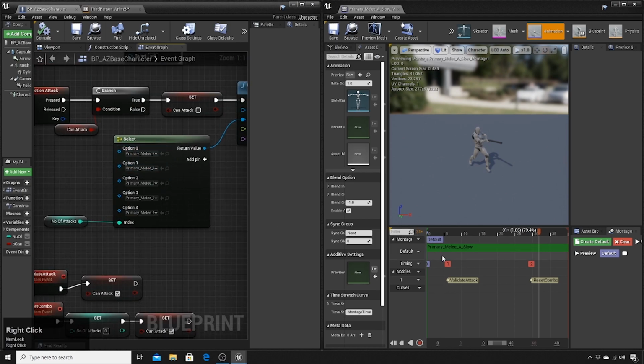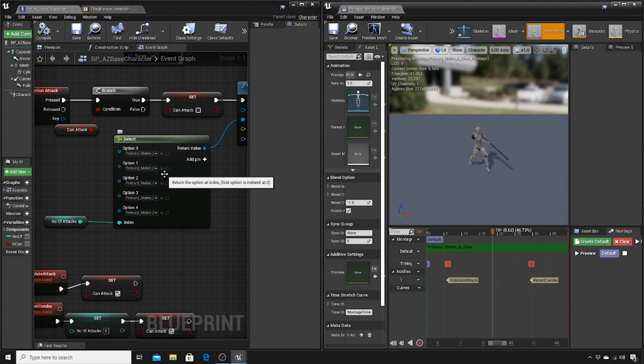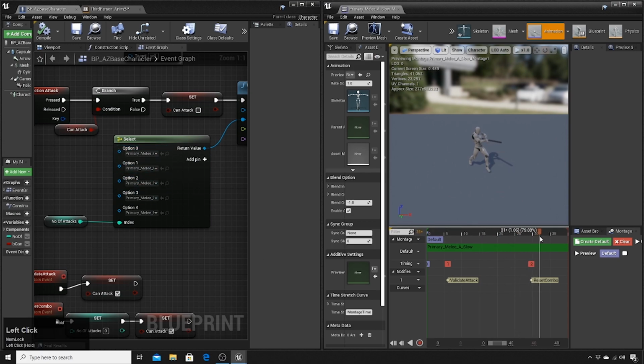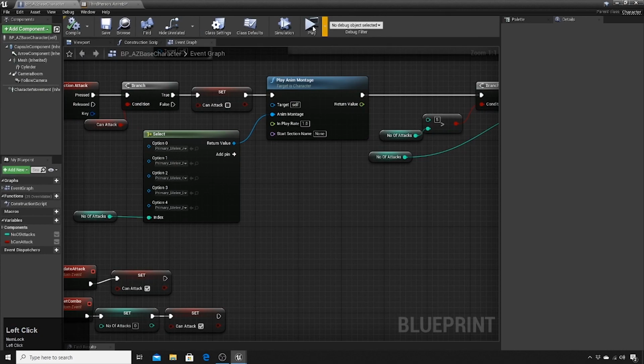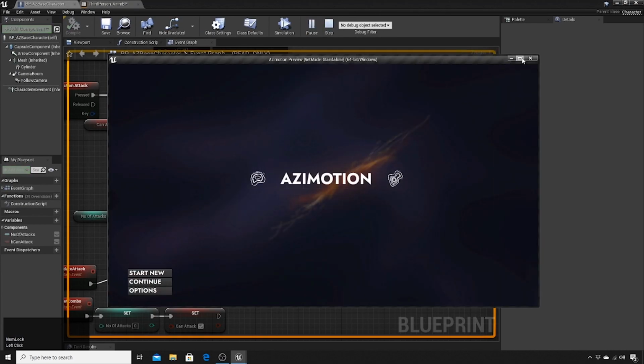If the multiple clicks don't happen in between these, the new animation won't play. If the clicks happen in between this, it will trigger the multiple attacks. Otherwise, if the time goes beyond this point, it will reset and start from the beginning again. So I think this should work now. Let's see.